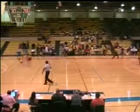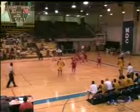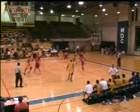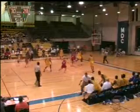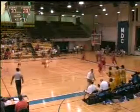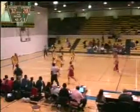On the inbounds, long inbounds to Sean Harris. Dyer on him tight, crosses the timeline. Looks, Alibi steps back as Harris holds. Gives it up to Bilardo, tries a lob into Alibi, into Harris, who slams it home. I check that, Gary Clark with a slam. 32-28 the score.